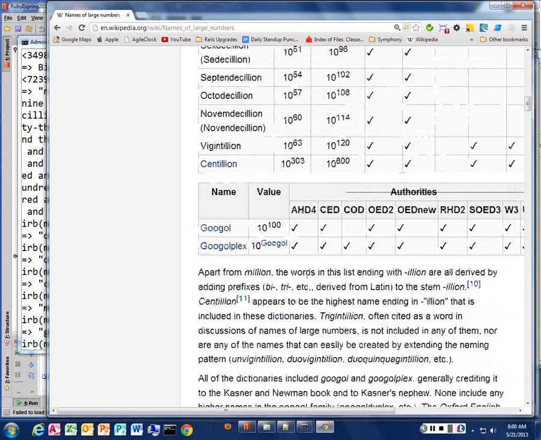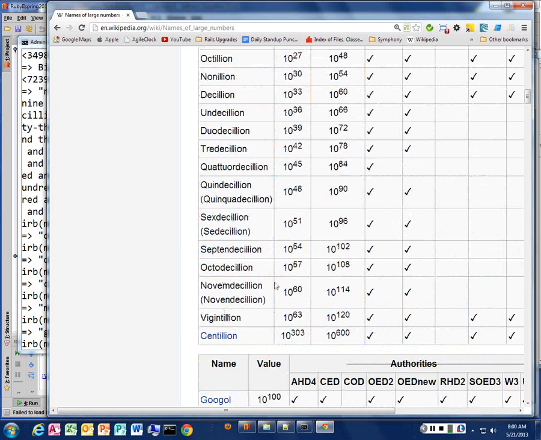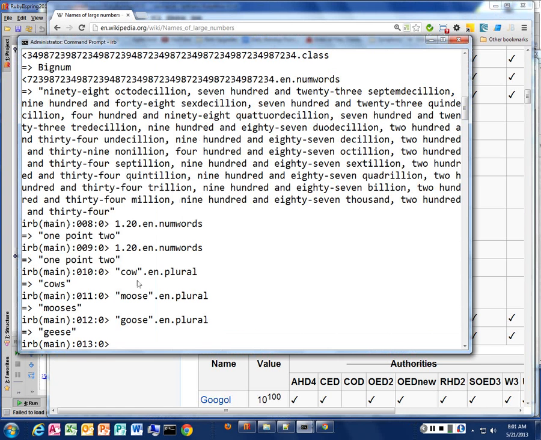So anyway, that's where he got these numbers. And I noticed it looks like he has an error: this is called septendecillion, and he calls it septemdecillion. I think he has a bug in his code, so we should go fix that for them.